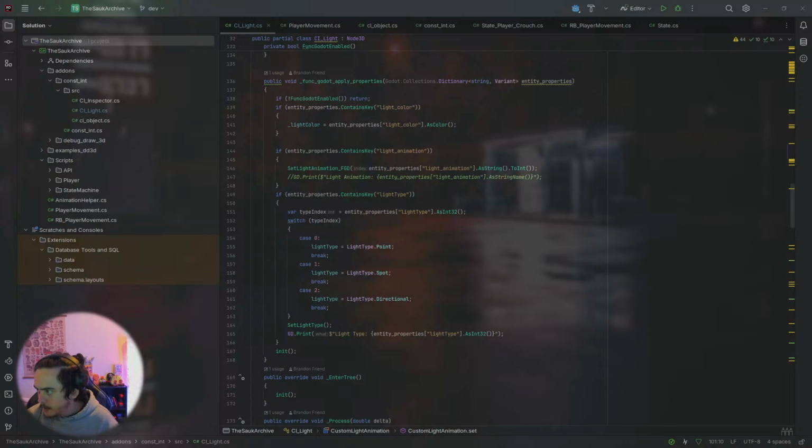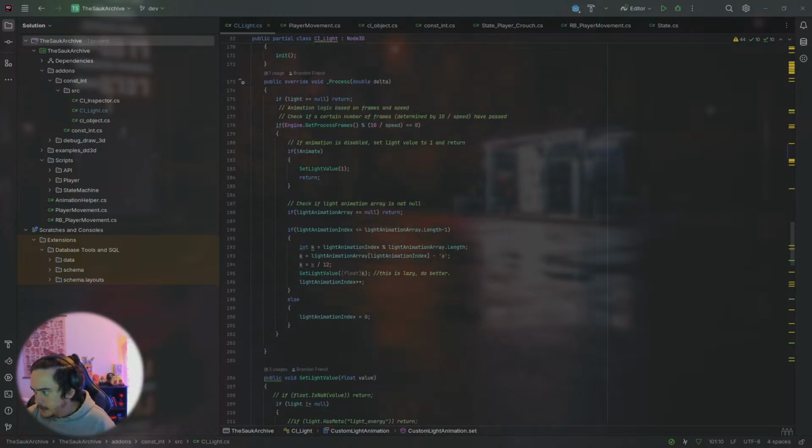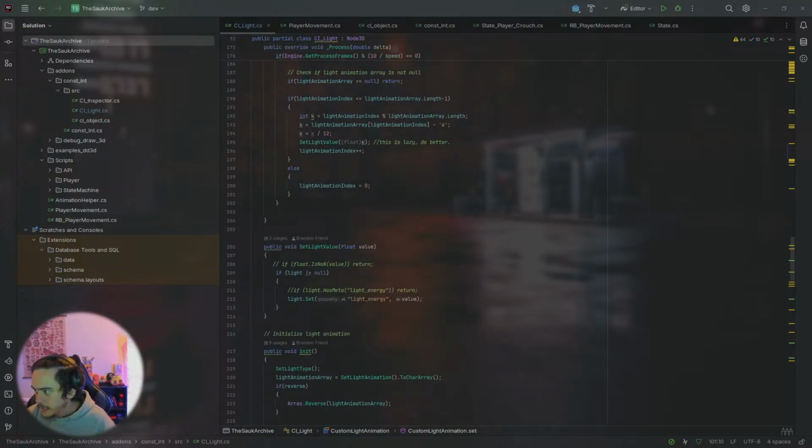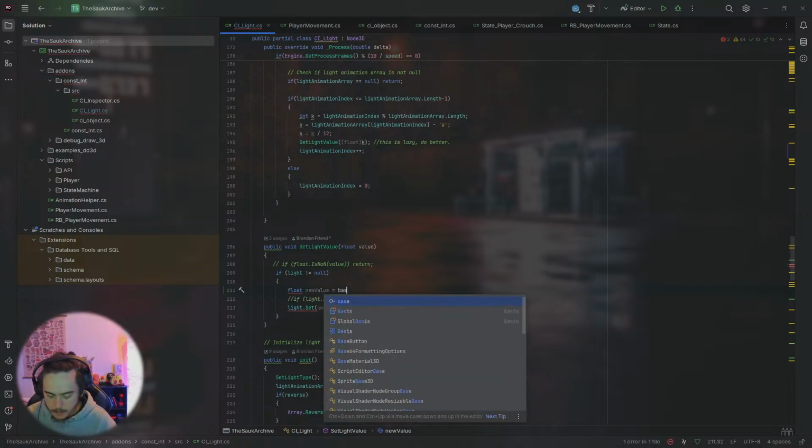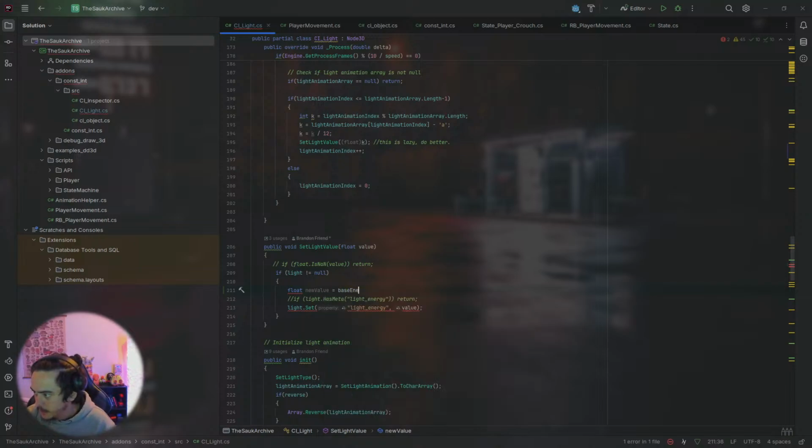So we have the light energy, which is being set in this value. We're going to do a float. It's a float. New value equals base energy times value.